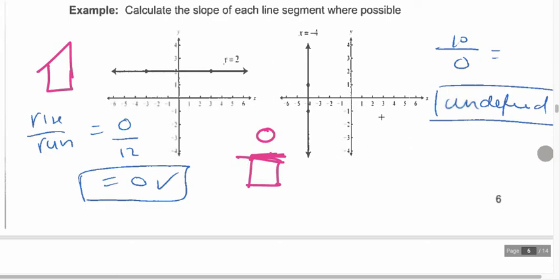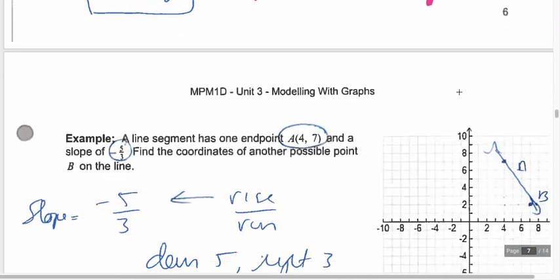You can also have a line that goes up and down. So if your roof looked like this, you'd go, that's not a roof. No, it's not a roof. Okay, it's undefined. If someone builds you this roof, that's not good, okay? So if you have a rise of something over a run of nothing, because you're not moving side to side, you're going to have something that is undefined, so this has an undefined slope.